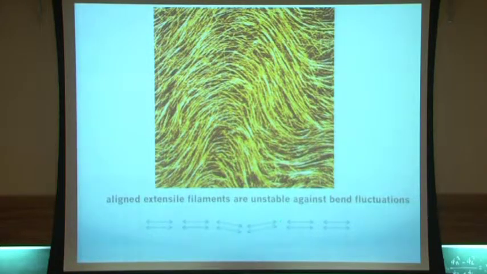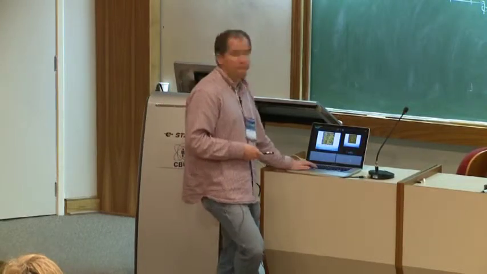And so if you have a small fluctuation, what's going to happen is that this bundle is extensile, this bundle is extensile. The forces add up here in this direction, and the forces add up here in this direction, right? So what's going to happen is that you extend more, and this initial fluctuation in bend is going to grow in amplitude, okay? And so this is an unusual material, right? If I usually bend a material, it wants to become straight. Here, if you have something that has an initial bend, it grows in amplitude. And that's just typical of non-equilibrium things, I think.